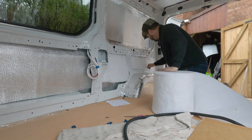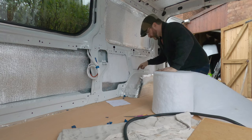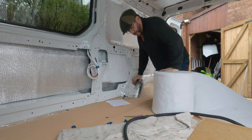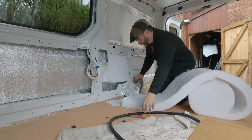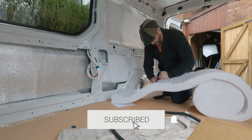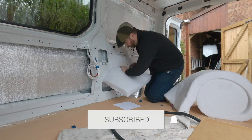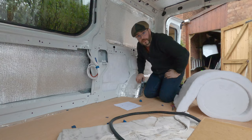Insulation, for example, fills up the space really nicely. I'm going to cut a couple of pieces to stuff right down into the wheel arch areas now, and that'll be that panel done straight away. Lovely. Absolutely fantastic. Right, let's crack on and get the rest done.